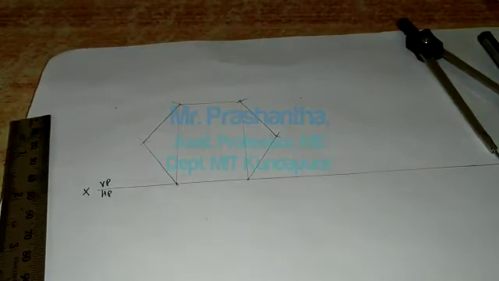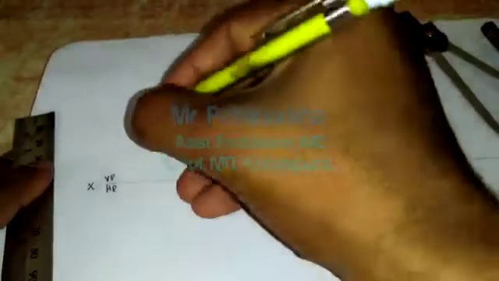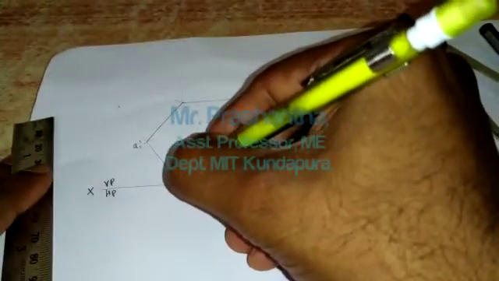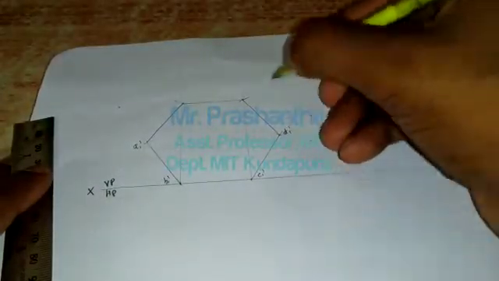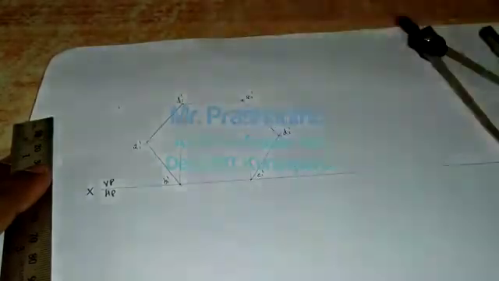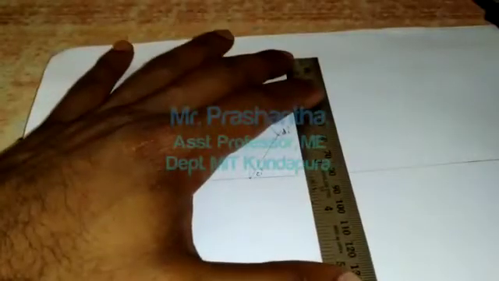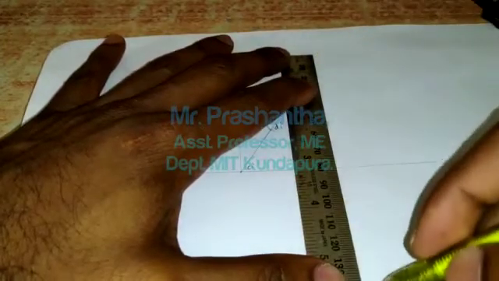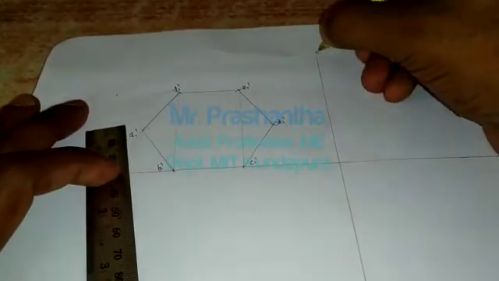Then name the points. Since it is imaginary, give name as A1 dash, B1 dash, C1 dash, D1 dash, E1 dash, F1 dash. Next, draw one X1 Y1 line here. This is VP and HP line.